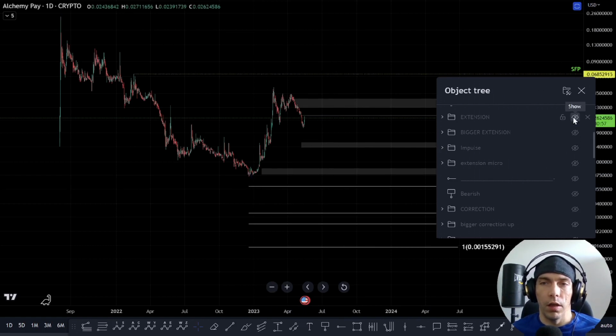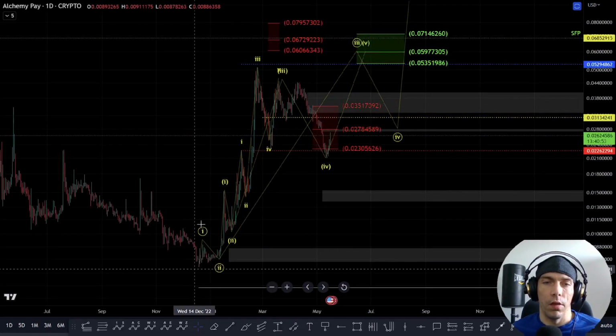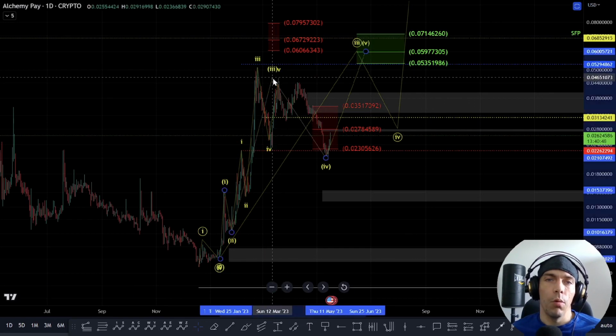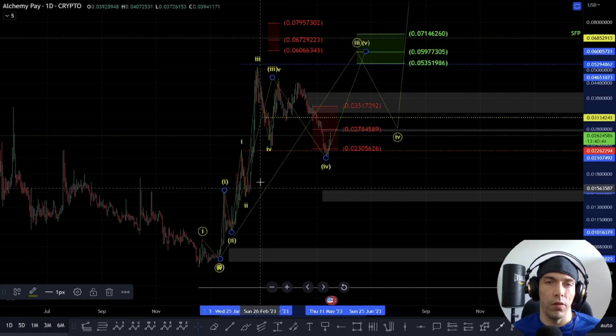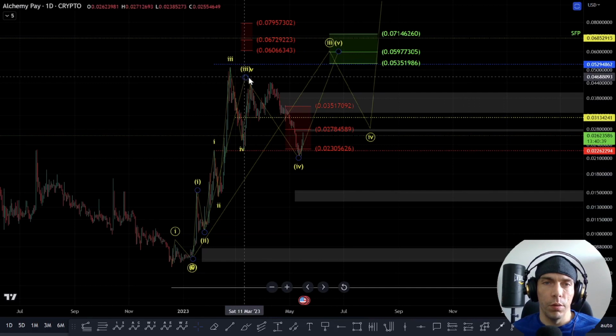Now, there was two ways I was looking at it. We're looking at this potential that in this case, we have this as a series of ones and twos, and then this move was starting to move to the upside. We, however, didn't move up to this typical zone that we were looking for a fifth wave for this internal count of this move here. Now, because of that, we need to be a little bit careful.